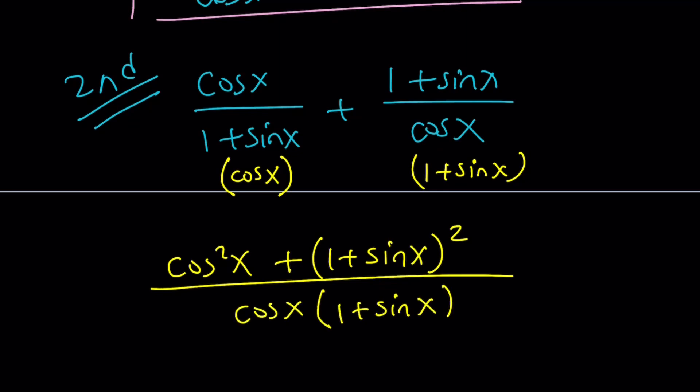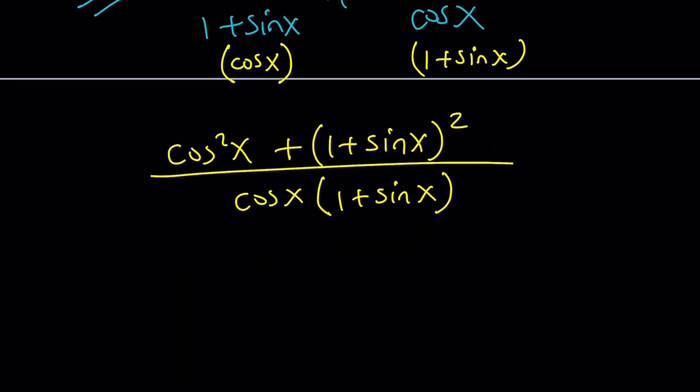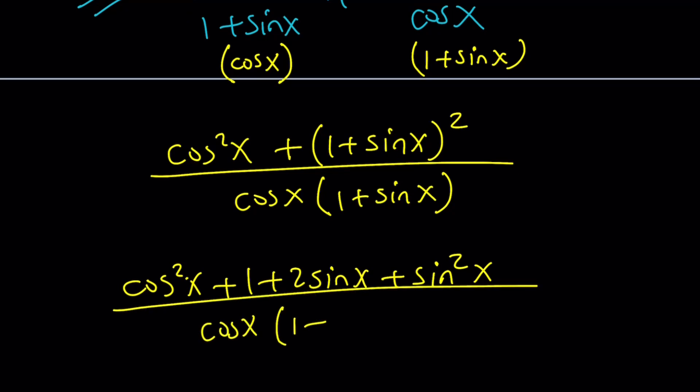1 plus sine x will be squared. Let's go ahead and write it as cosine squared x plus 1 plus sine x squared, divided by a product. Don't distribute this yet because it might just cancel out. I mean, if you distribute, you can factor it again. I mean, no big deal. But it's totally up to you. It's just extra work. So let's go ahead and expand the numerator because that is needed. And if you expand 1 plus sine x squared, you get 1 plus 2 sine x plus sine squared x. And that is divided by this product. Again, I'm not distributing. I'm going to resist the temptation.